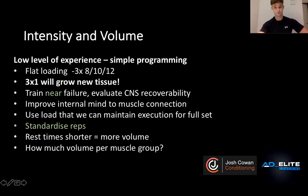How much volume per muscle group is kind of an iffy one. I don't really like to give many recommendations, but I'd like to say minimum effective dose. I can even train a body part maybe 4 sets in a week and see progression there, but that's because the intensity that I bring is much, much higher. So it should be more about the intensity rather than the volume in my thought process. But anywhere between maybe 6, 10, 12 sets or something for most muscle groups in the early doors. But again, it depends on the program you're using. So I'm not going to give many recommendations on that one.